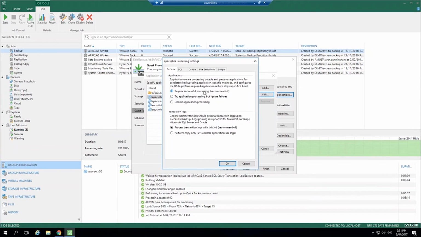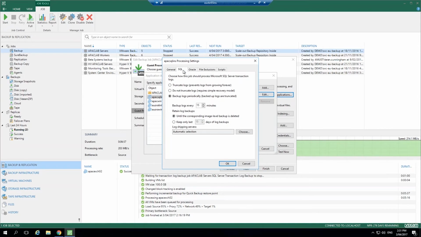So within our jobs, we can choose whether or not we're using the application-aware processing, whether we're going to handle the transaction logs, and then for our SQL and Oracle databases, we introduce a bonus job. Now, this bonus job is available in backups only, and what it's going to do, it's going to go out on a regular schedule outside of those image-based backups and grab the data from the transaction logs that SQL and Oracle provides. Now, this allows us to use the Veeam Explorer for SQL and Oracle to do that transaction level recovery, and in fact the point-in-time recovery also.